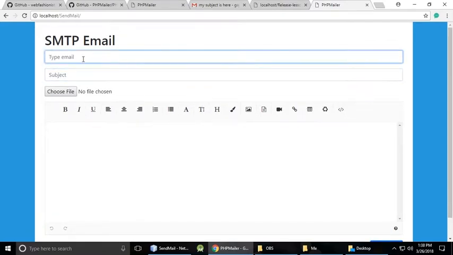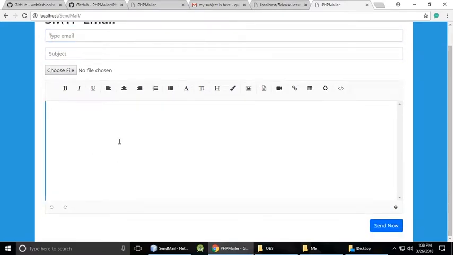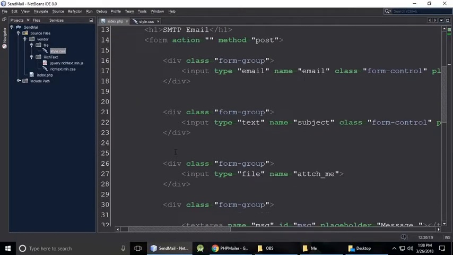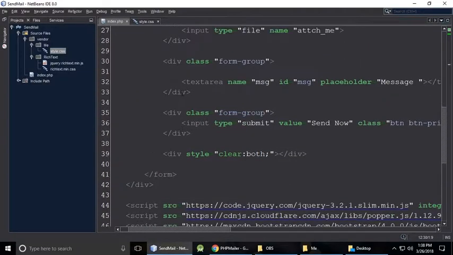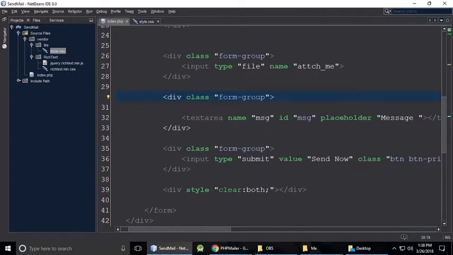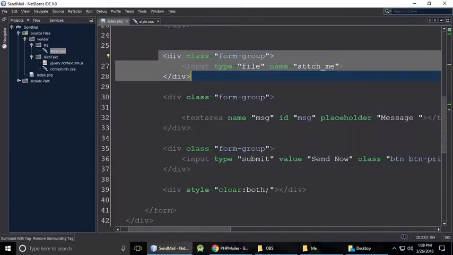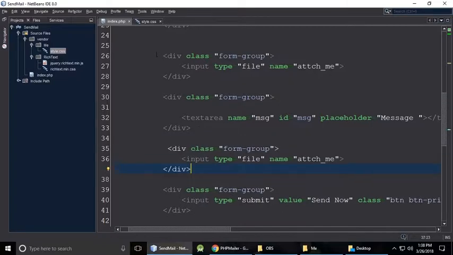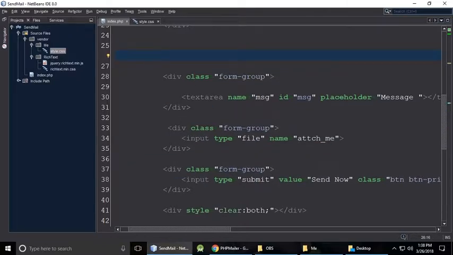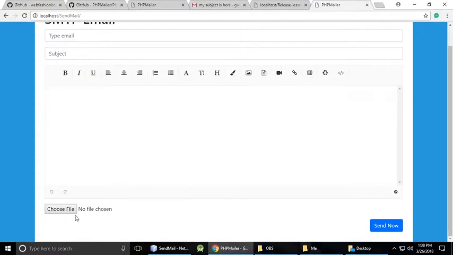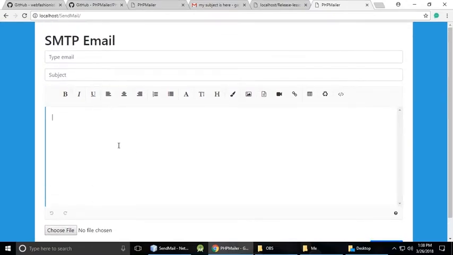So let's understand, actually, the UI, the user interface, we have done. Actually it's showing it here, but we want it here. So for that, where is the input type file, which is this one. So let's copy and paste it here, and we have copied it, Control S and refresh. So the user interface we have now done.